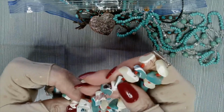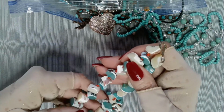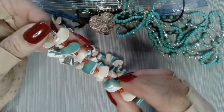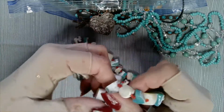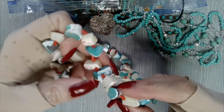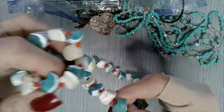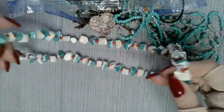This one is 14 inches long, and it's chunks of, it's really different. It's like it was coated with something. I don't know. It's very cold, so it is stone, but it reminds me of when you're going to put a steak on, you've got the steak and then you've got the little bit of fat on the edge. These all have that. And there are some lighter stones, which I'm sure are agate, and then the green or teal colored agate, and then the seed beads in between, little red. It's very pretty. Ice cold. Got a little bit of weight to it.